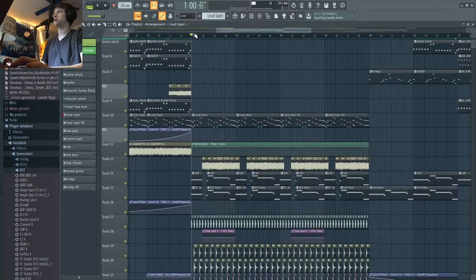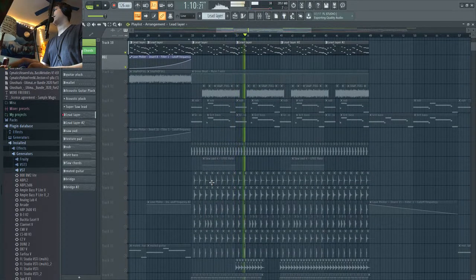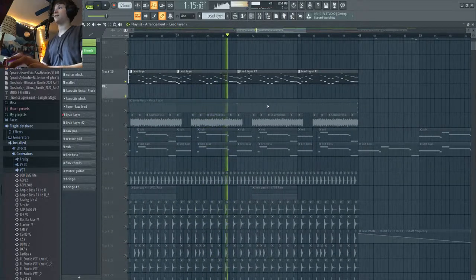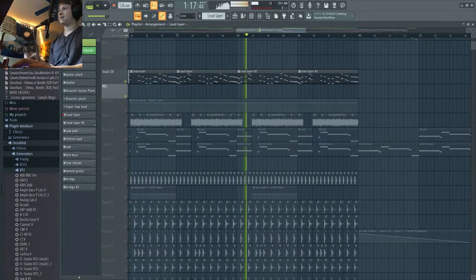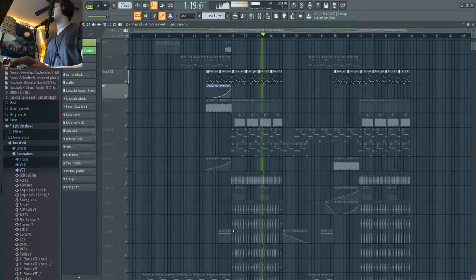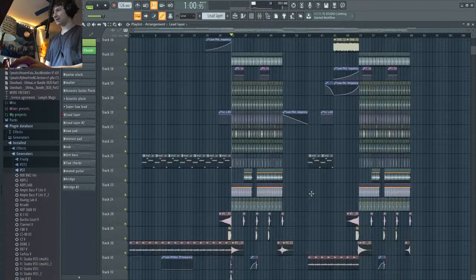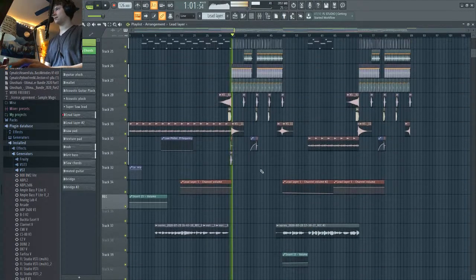I should mention also a trick that's pretty common, but I'm going to explain it anyways, is for the lead, for the second half of the chorus, to make it more interesting, pitch it up an octave. So it goes from this, and up. It just gives it some more energy and some variation so that if you have a longer chorus, it has somewhere to go. So the entire drop section chorus sounds like this.